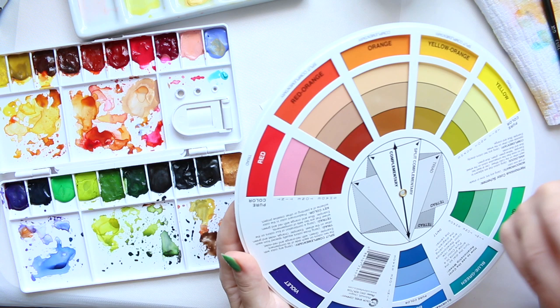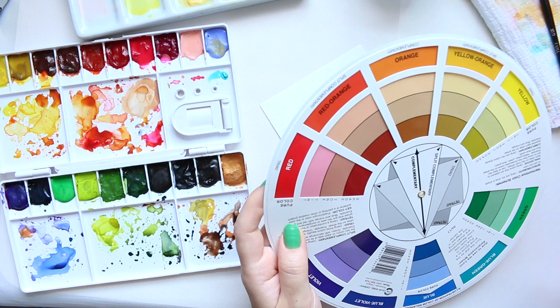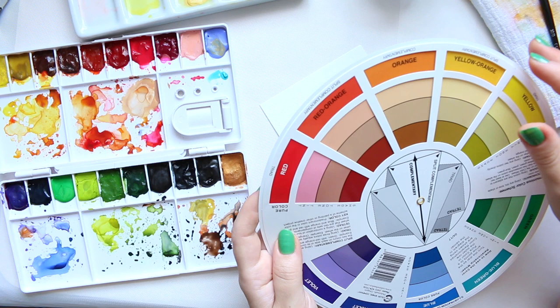I don't find red to be a relaxing color. It is the color of love, it is the color of passion, it is the color of aggression, it's the color of blood. You can find different variables for the color and you can see some good in it as well. But because this is color therapy, I'm trying to design this series to be really relaxing and therapeutic, so I would recommend to stay away from it.